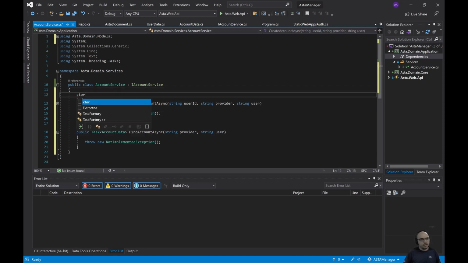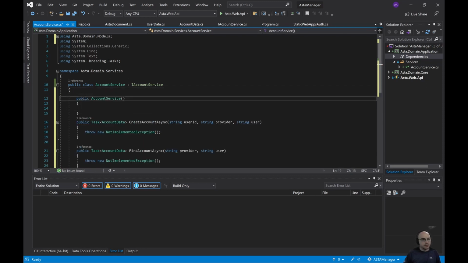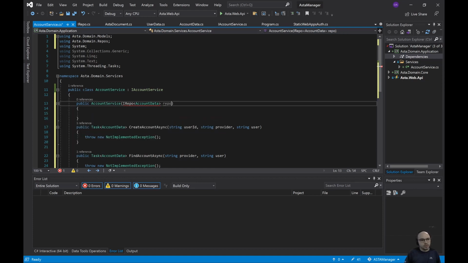We'll have a constructor, and the constructor will have an IRepo of account data. Let's call it just repo. I'm not sure if we will have more.